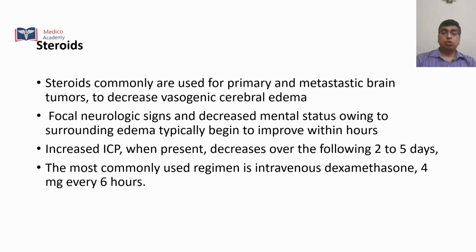Steroids are used only in cases when there is edema due to tumors or vasogenic cerebral edema. In brain hemorrhage and trauma, we don't use steroids. Focal neurological signs and decreased mental status owing to surrounding edema improve within hours. Increased ICP, when present, decreases over 2 to 5 days with the use of steroids. Most commonly we use dexamethasone in the patients.